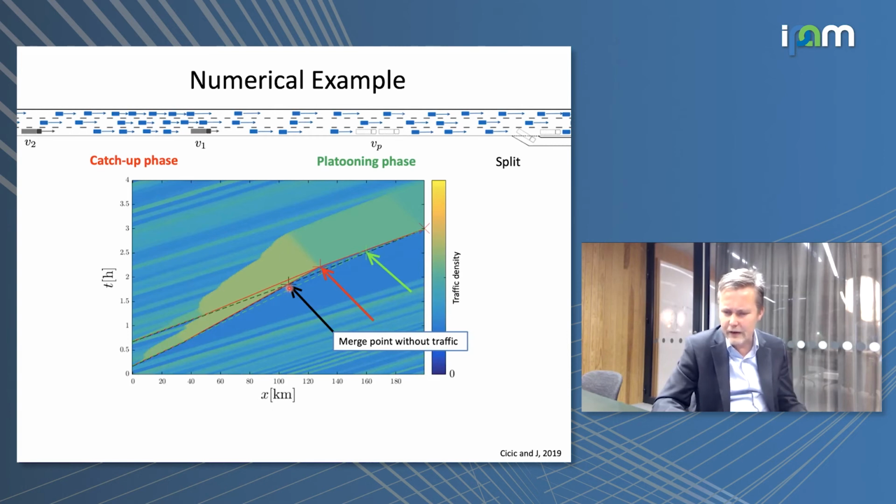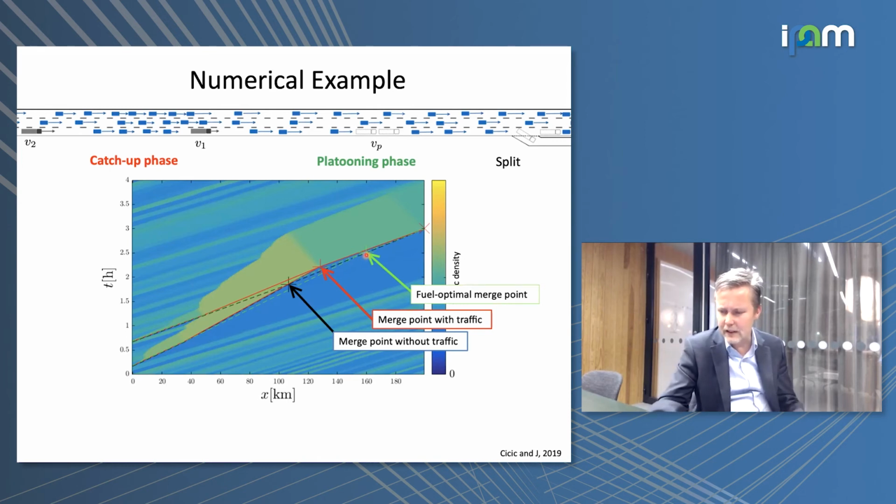If we now add traffic, so the color coding here is traffic density. The lighter the color, the more traffic there is. And if we now run this system instead, thanks to the traffic, the two trucks will be delayed, and the merge point would be later. And then we will merge instead at the red cross over there. If we solve the problem on the previous slide, what happens is now that we get a different solution. It's optimal to actually merge slower, and you see that the green dashed line is not equivalent to the previous one, and you have a fuel optimal merge point over there.